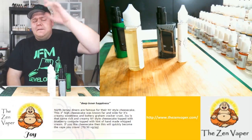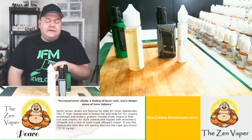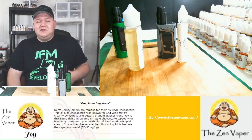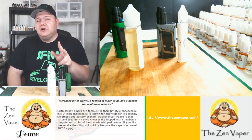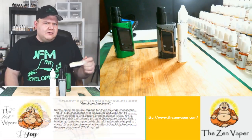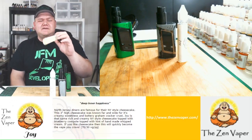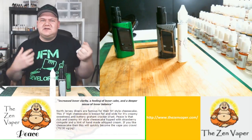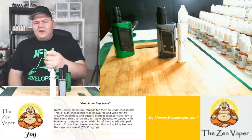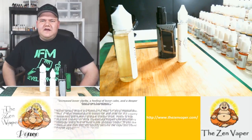Joy is a five star and both are excellent. Again, all smooth — no problem with nicotine, the flavors are premium. I actually know some of the flavors that are in there because I use them personally in my own mixes, and he has a very good cheesecake base that I'm probably going to try to mimic for my own personal end — I kind of like how he did it. And that's the perfect thing about trying commercial e-liquid even if you're a DIYer — there's nothing wrong with going out and buying commercial e-liquid to get a refresher or some ideas on what's out there. Zen Vapor would definitely be one I'd go to — not only because he has reasonable prices, but because he has very well-balanced, put-together recipes that aren't just sweetened down to cover up mistakes.